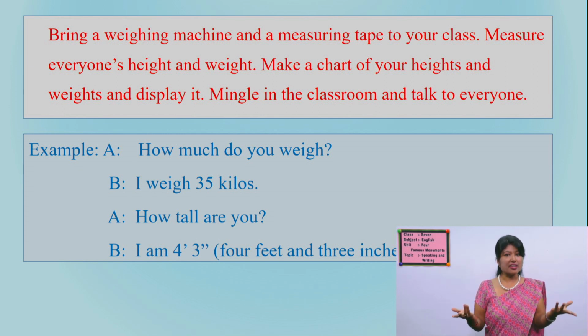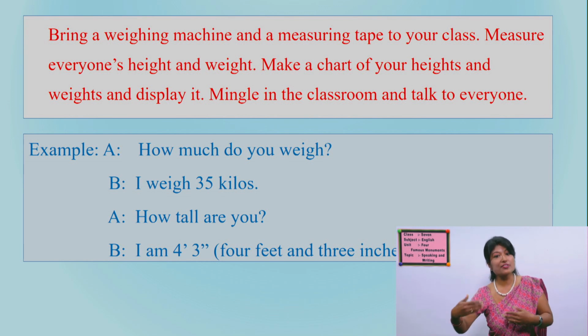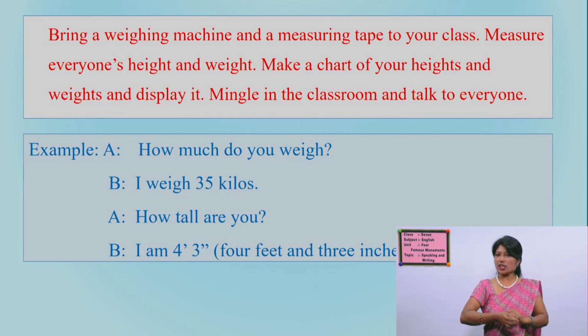How much do you weigh? This is the way you ask the weight of somebody else. And if you are asked about your weight, how do you answer? I weigh 35 kilos. So you answer in kilos. I weigh 35 kilos, or you can simply say I am 35 kilos. Or if you are asking about height, then how do you answer?